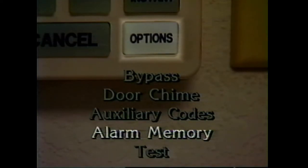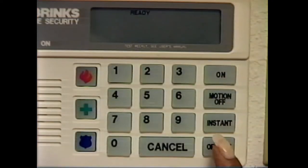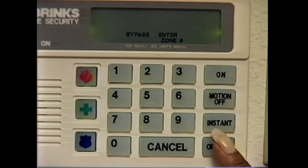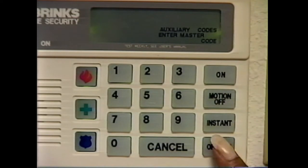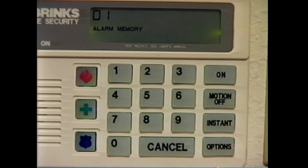The Alarm Memory option is used to view the last alarm or alarms that occurred. If there was an alarm in your absence, the alarm memory will tell you which zones were tripped. Press the Options button until the display window shows Alarm Memory, Enter Code. Enter your three-digit code. The zone number or numbers of any alarms in memory will flash in the display window. Once all zones in alarm memory have been displayed, the alarm display will return to normal.